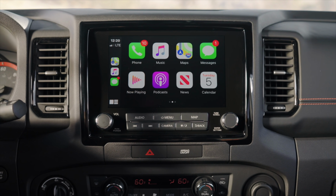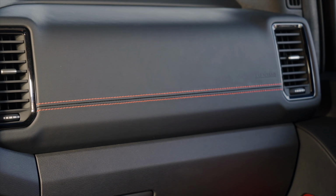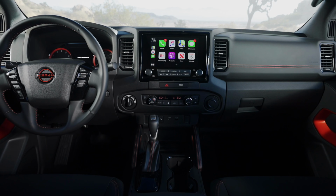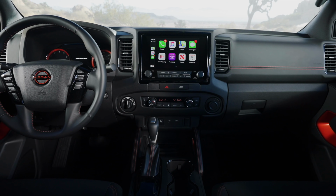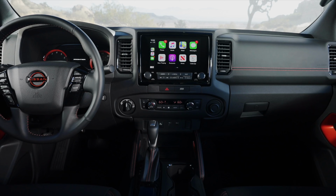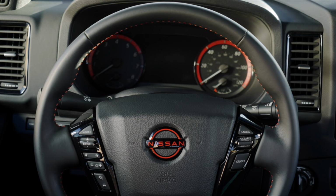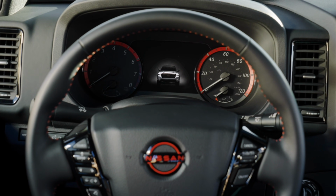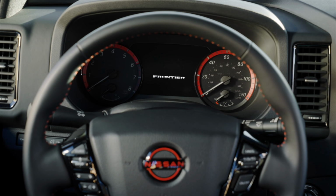So they've integrated a brand new system. You get 7 or 9 inch screens in this. It feels like it's going to appeal to owners who just want simple. The latest, coolest, most interesting interior can be busy. This does still feel just rugged enough. It works for the truck. There's almost two layers of discovery of this interior. If you put it alongside the prior Frontier, it feels space-aged. There's still some switchgear that's shared here. Don't look at that stuff. That's fine. Look at shapes, look at seating position, look at proportions, and look how much space you have.